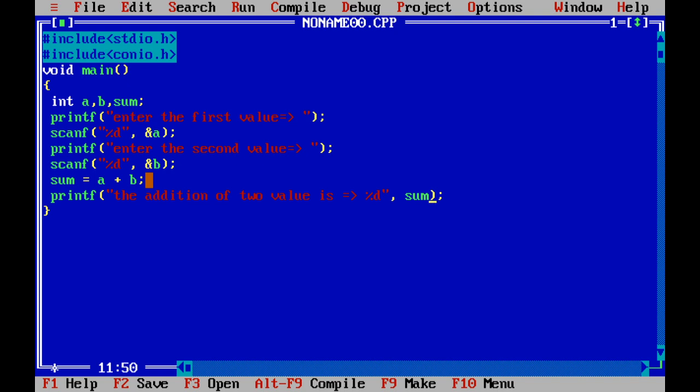You already know, if we want to print the output, we need %d outside the quotes and the variable name, not ampersand variable name. Ampersand variable name is only used for taking input from keyboard.